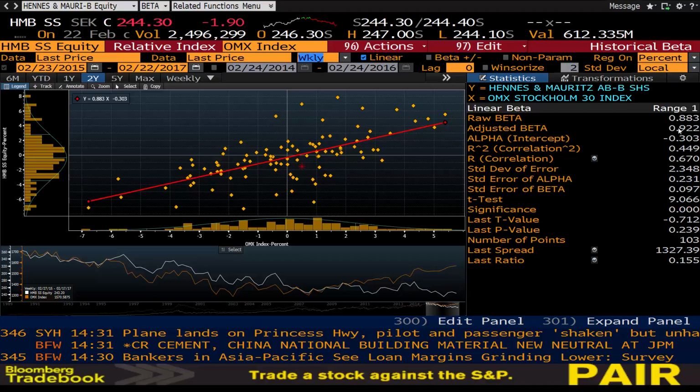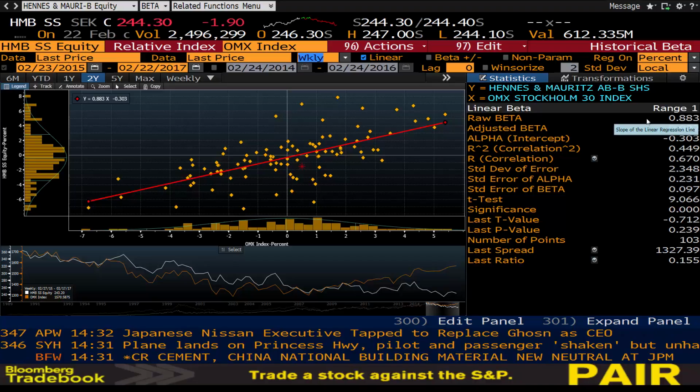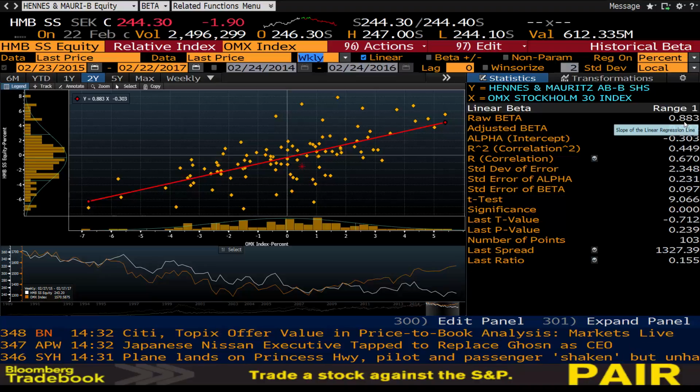Now, this 0.883 effectively means that it's less risky relative to the market if we assume that the market beta is 1. So it means that it's slightly less risky. What's important to remember is that this is just a point estimate. So this 0.88 is the point estimate that we have. But as with all kinds of regressions, these point estimates have a confidence interval. To get that confidence interval, you need to look at the standard error of the beta.